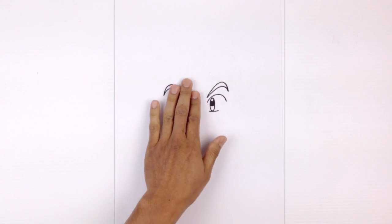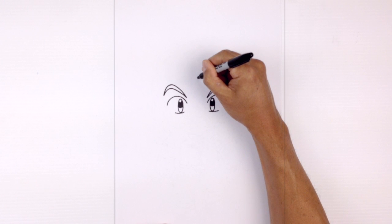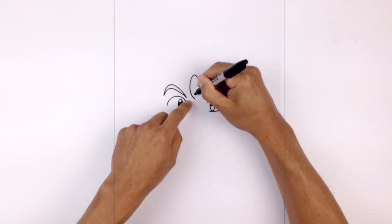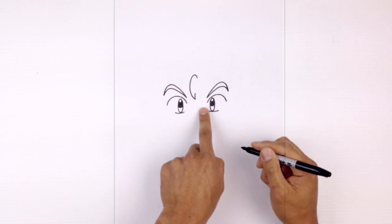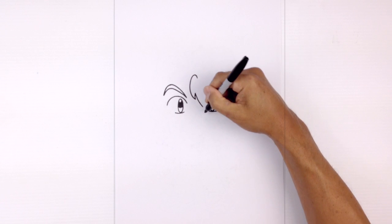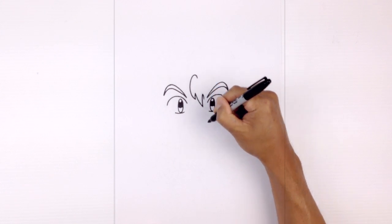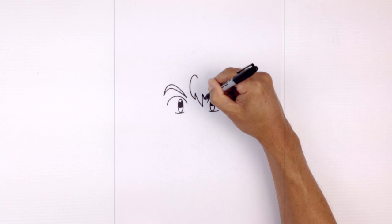Now in between the eyes, we're going to draw that large hairband that comes down. We're going to start right in the middle at the very top. We're going to hook it up, come down in the middle, and then just pull it across. We're going to curve it back up, so we're just going to taper up in a short line. Now we want to come down just towards the right eye. The curve that comes down. Now we're going to curve that back up, just tapering it back upwards. We're going to do a short line curving down in the opposite direction. Now we'll take that point, curving it back up, and then just tucking in behind this line.